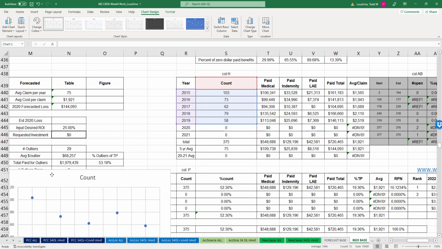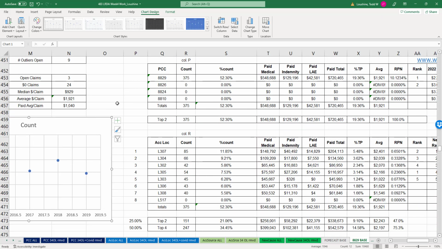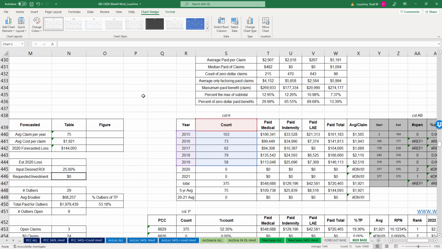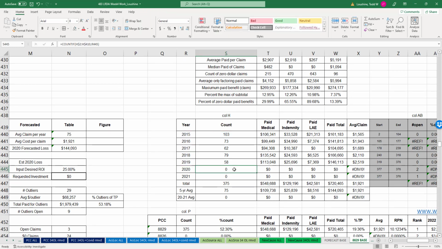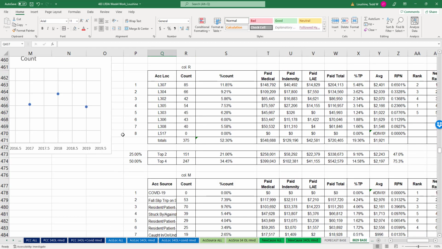But why is there no 8829? It's 375 of them, but none. I'm going to have to double check that just to make sure, but that is weird. It's strange.